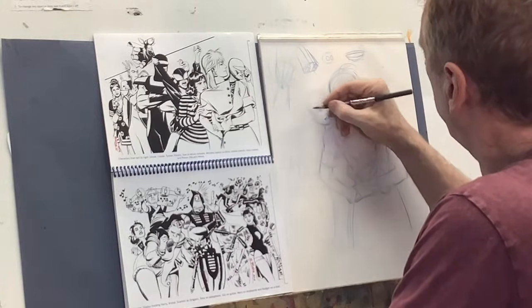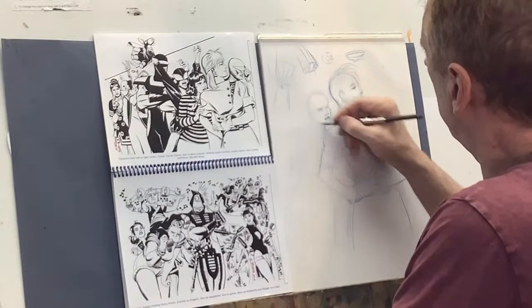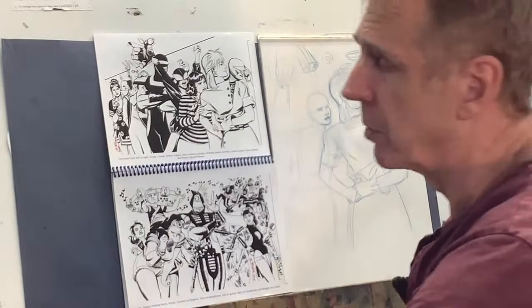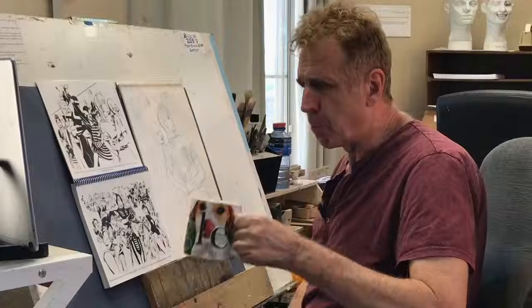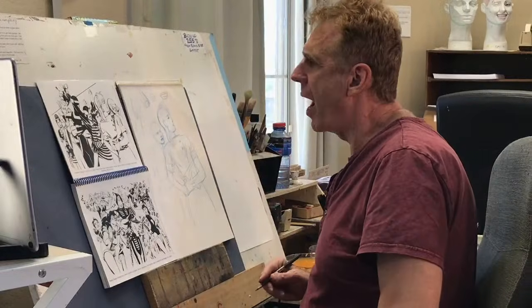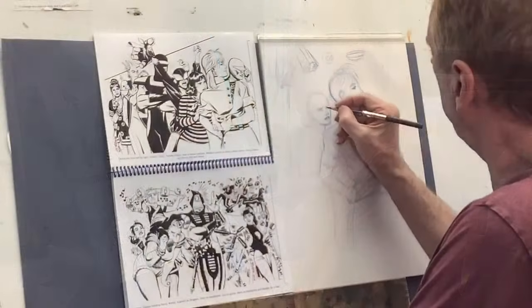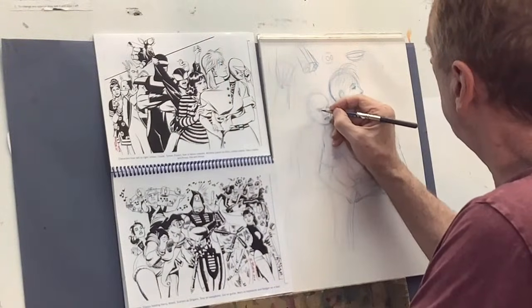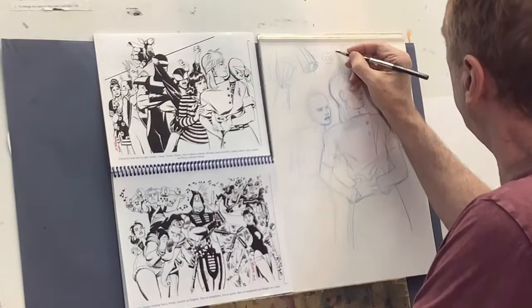So let's finish off the rest of the head, all that kind of stuff. All the stuff that everyone has to know about to be any kind of an artist. So we kind of got something okay going on here. Remember when you draw the eye, this is what you're looking at. Something like that.